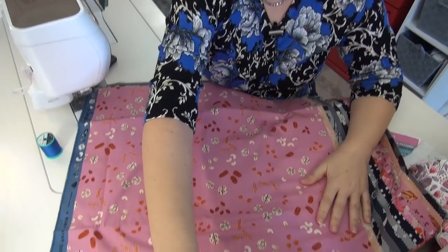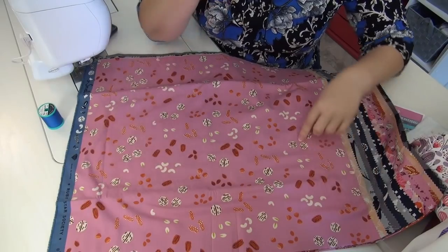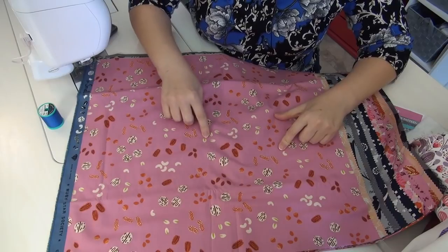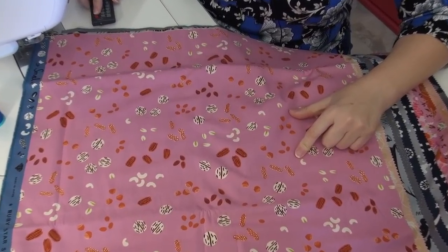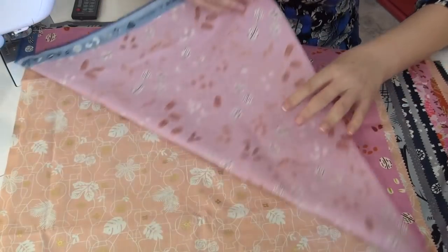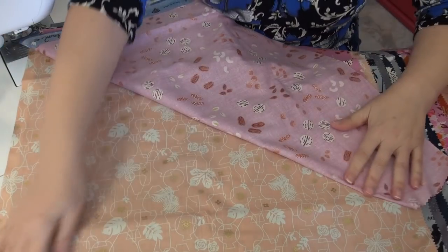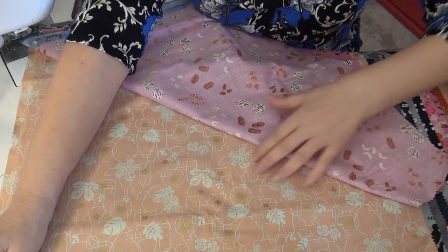So here we go. I want to show you what came in this month because I haven't even looked at it yet. Oh, these are nuts, peanuts and walnuts, shells, pistachios. These are pistachios. That's so funny. I love novelty prints. I'm just crazy about them. So let me just pull. I don't know which collections. It's a sampler bundle that they coordinate from Ruby Society's line. So they're not all the same line.